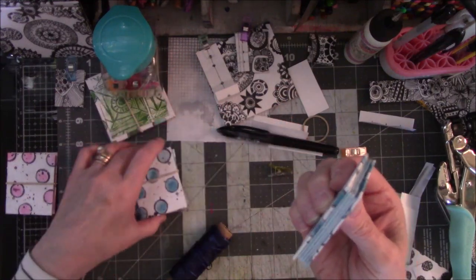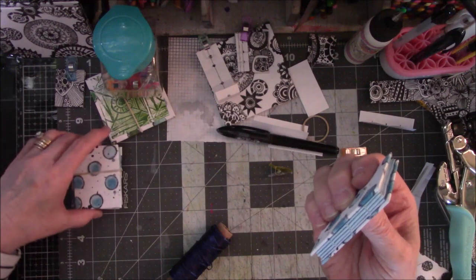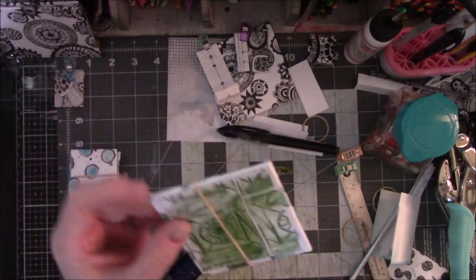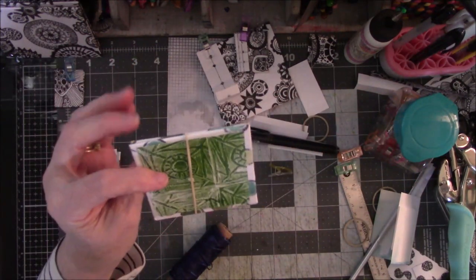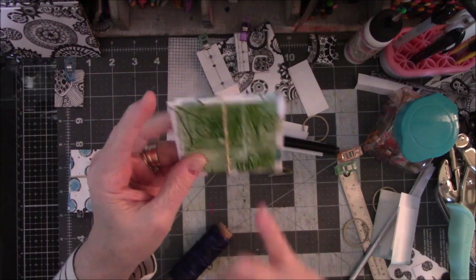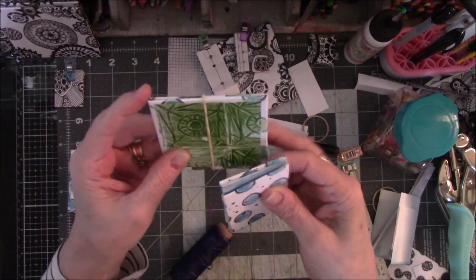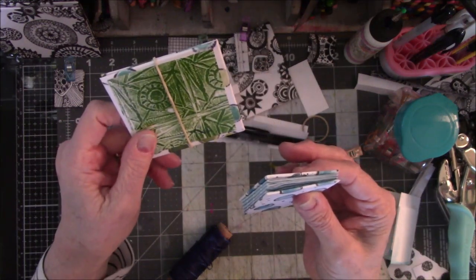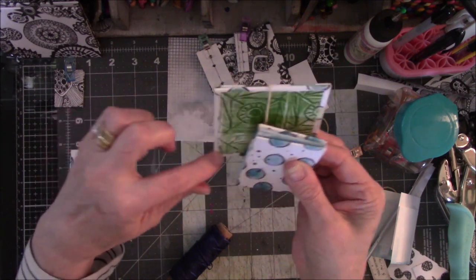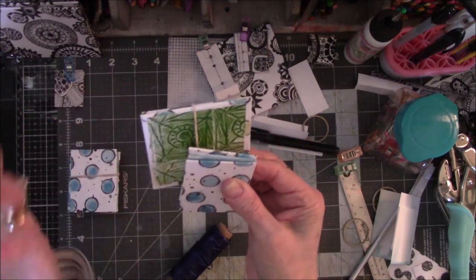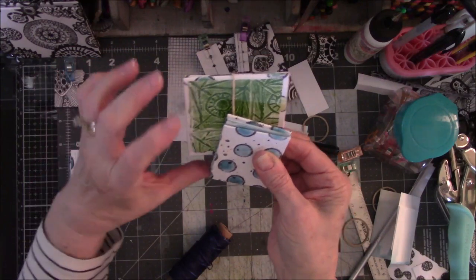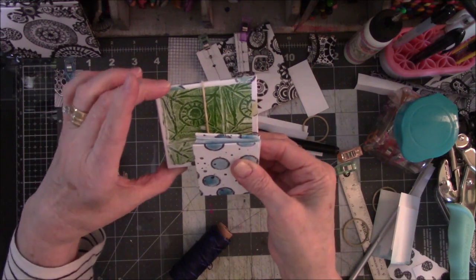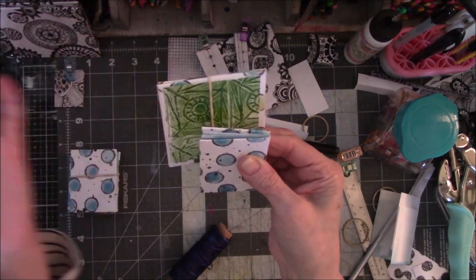So I have to sew three of these together and then I'll move on to a different color. I still, as you'll see my desk, I still have paper I need to cut for these and holes. This is my way of showing myself that the book is finished on the front and the inside and then what I have to do is the paperwork, which is measuring these. This is a three, either a three and a half by three and a half or a three by three. So then I measure a scrap of white paper out of my paper bin and run it down here, cut it off to make sure it's the same size as the book.